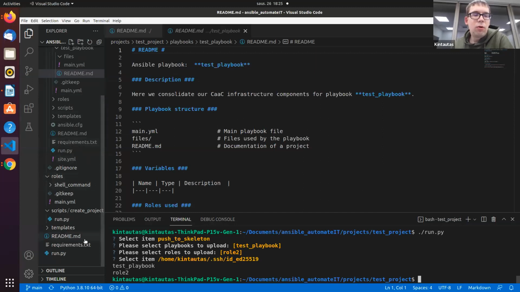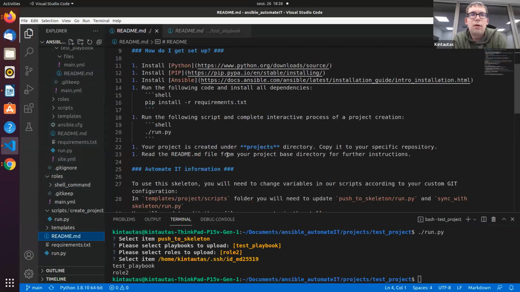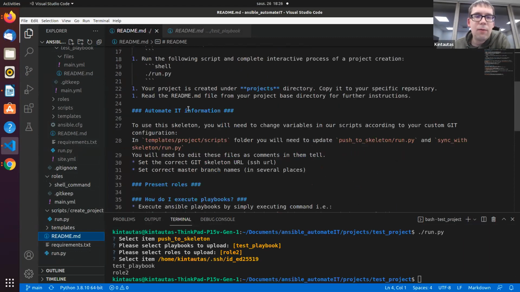Before using our skeleton, you will need to go through a README file which is in the main directory. I added automate IT information also for us. So to use our skeleton, you will need to change some scripts like push to skeleton and sync skeleton, run py files.